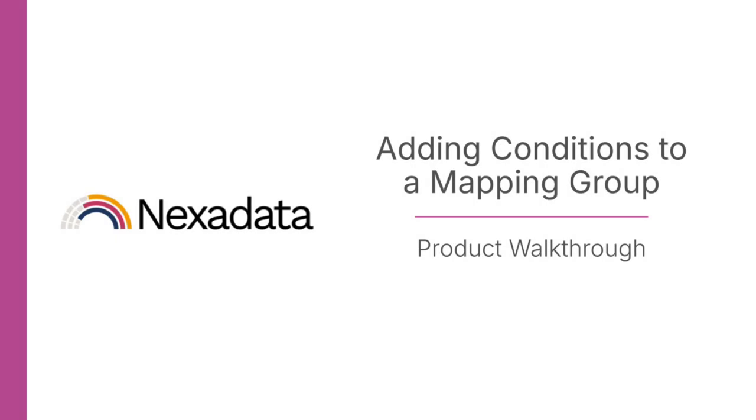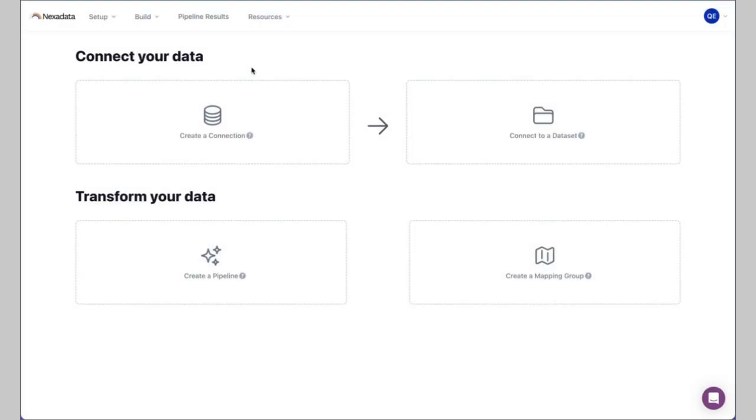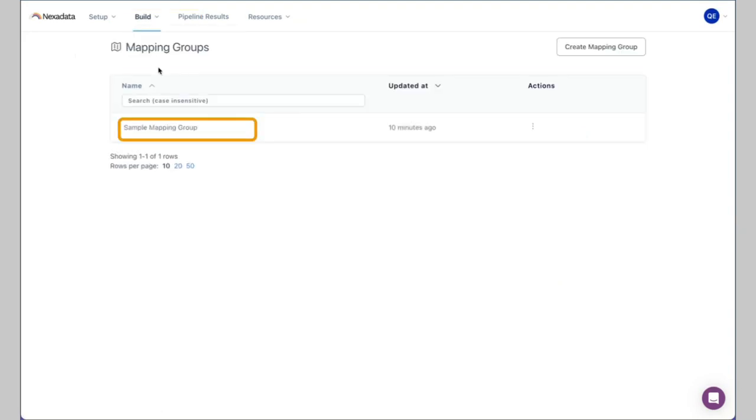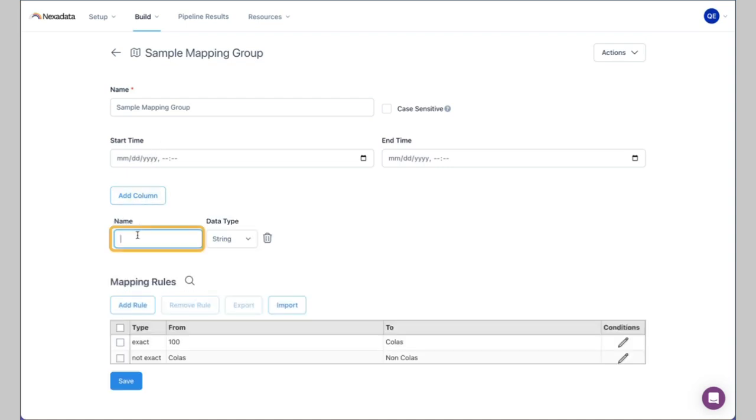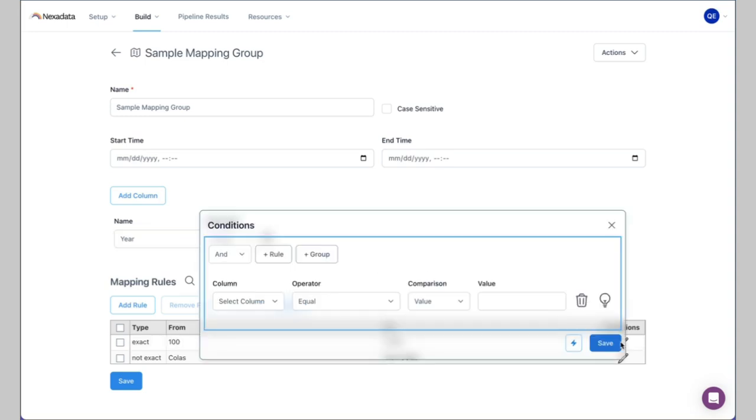Now let's go ahead and further engage with this data set by layering on the time dimension. We'll go back into our mapping groups, and this time what we're going to do is focus in on the colas in the SKU family. But what we're going to do is use natural language to prompt it to only change for when the month is January.